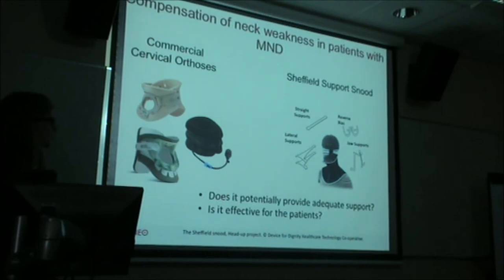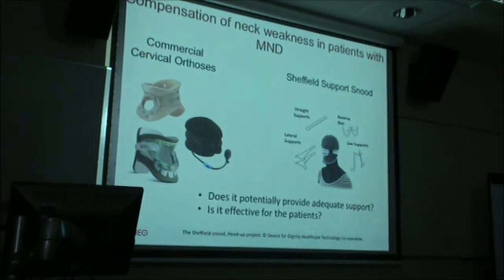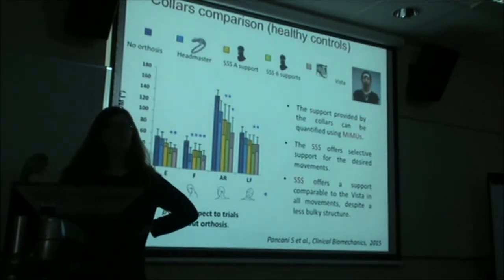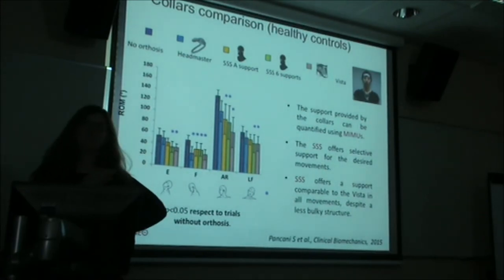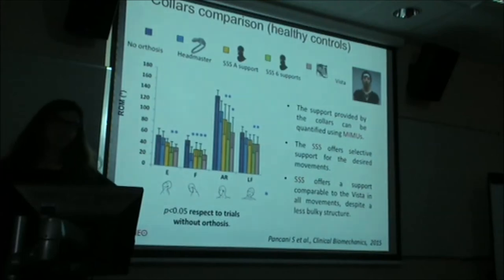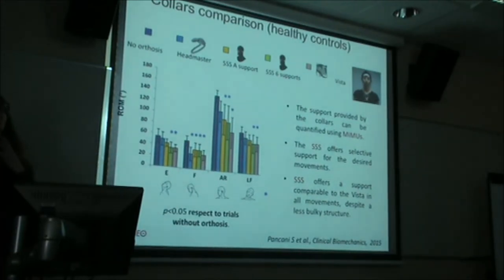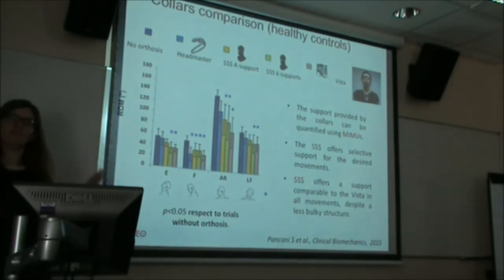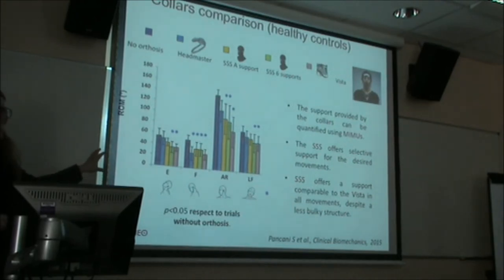So we started trying to measure first whether this collar is actually providing an adequate support comparable to the others, and if it's effective for the patients or not. And these are the first results. First of all, we wanted to base our protocol on the use of inertial sensors, because we want to go to the clinics and be able to do more measurements on our patients. Of course, we had to validate everything using the motion capture system in the lab. I'm not bothering you with that, but it's just to tell you that here we're using information about the actual amplitude of the movement measured with those sensors, which normally is something you shouldn't trust unless it's been validated. And I promise that we did the validation, so we proved that this was a safe way to go.